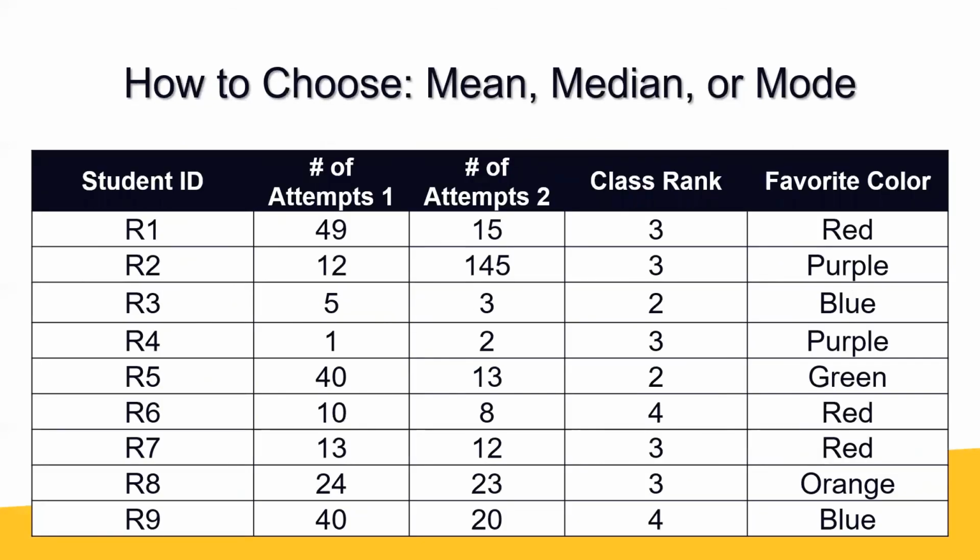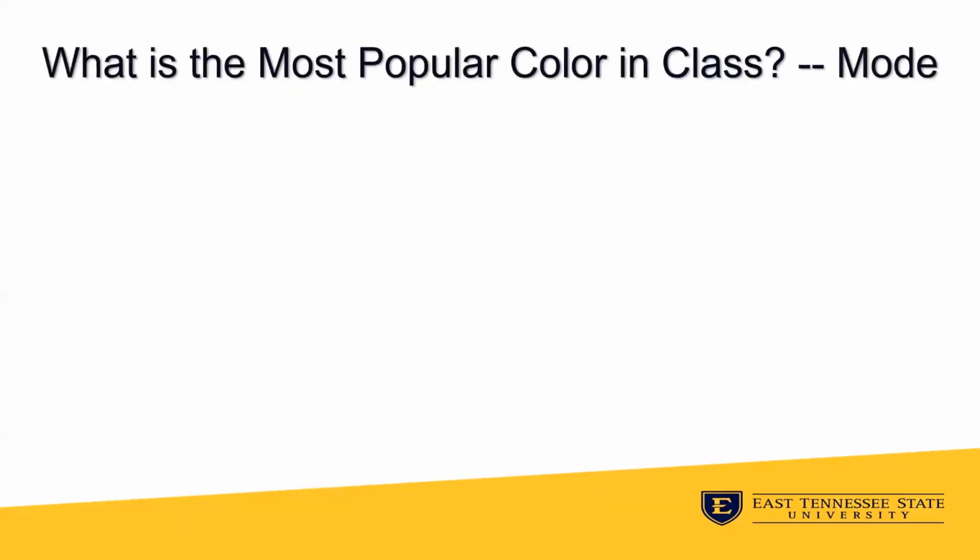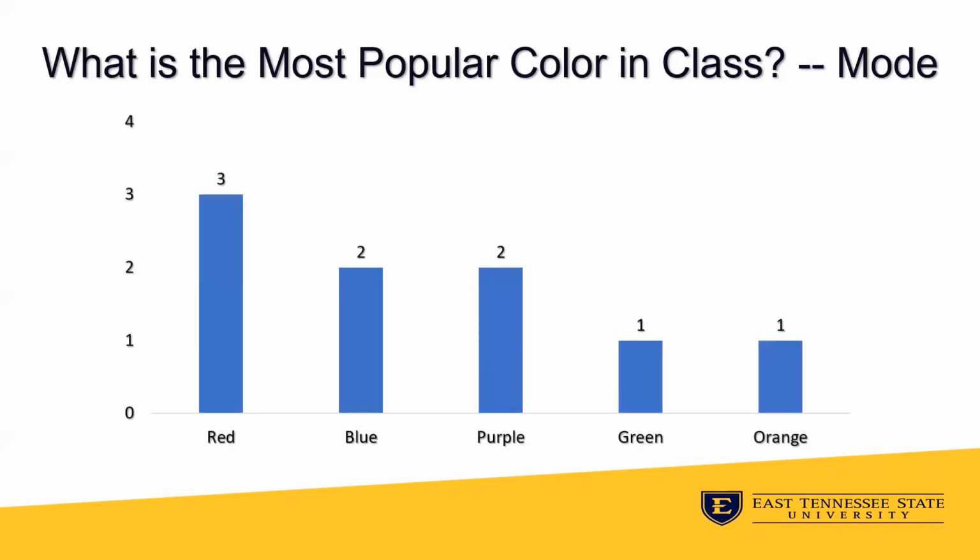Okay, so we've done a good summary of the first two variables by applying the mean and median measures of central tendency. Now we should take a look at the other information provided in the data set. The question we may come up with first for the favorite color variable is what is the most popular color, which is essentially a question of mode, or the most frequently reported favorite color. The figure generated here lets us answer that question very easily. By what we are seeing in the figure, we can conclude the mode, or most frequently reported favorite color, is red. Green and orange were the least popular colors.